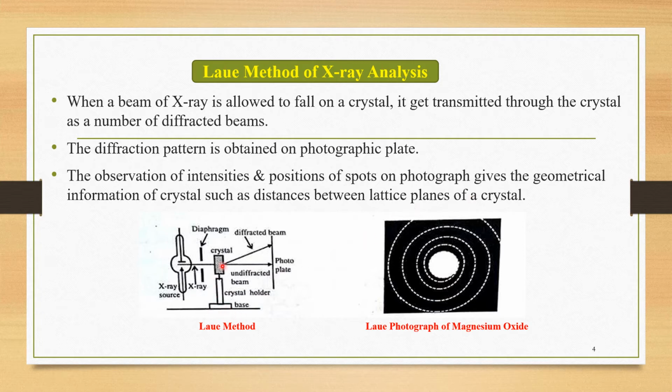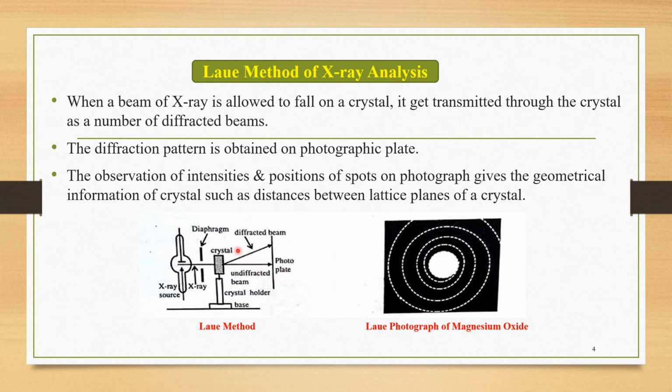Now in this Laue method, this type of simple instrumentation is used. In this case, we have to take an X-ray source here. From this particular target, the X-ray can be generated. Then that X-ray is incident upon the crystal which we take in this crystal holder. After that, whenever this X-ray interacts with a particular crystal, what happens? Two types of phenomena can take place. Some of the X-ray gets diffracted while some gets an undiffracted beam. So these two types of beams are obtained. Those beams which get diffracted can be recorded with the help of a photoplate.